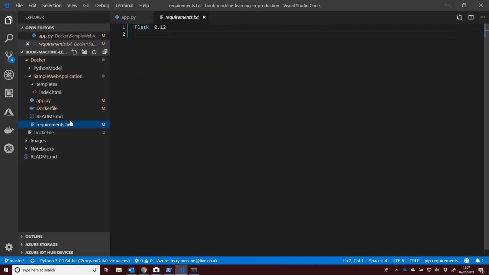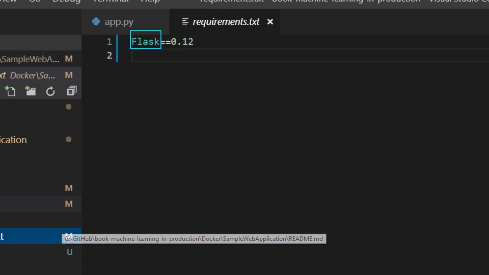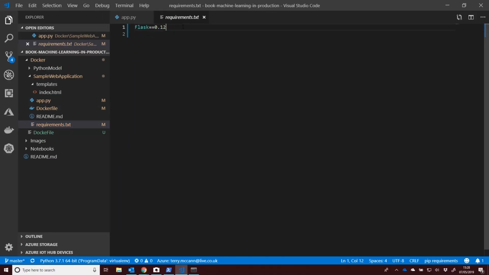Let's have a quick look at that requirements file. So now we needed Flask. I'm locking this down to Flask 0.12. I could have written this just as my requirements are Flask, and that would go away and do a pip install of the latest version of Flask. However, what if there was a problem with that? What if something changed? The next time you try to run this, you'd pull in the latest version of Flask and you break something. We then have a bit of a problem with our dependencies. So by saying Flask 0.12, I'm locking that down and it's never going to use anything else, which is what we want. That's a good way to handle dependencies.